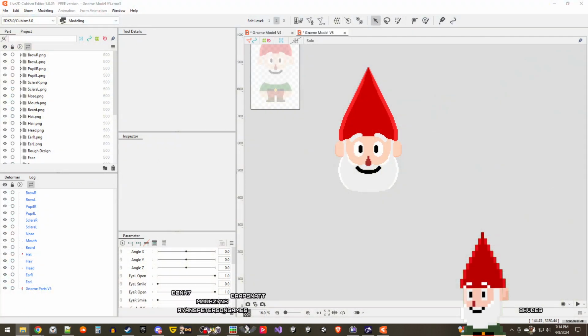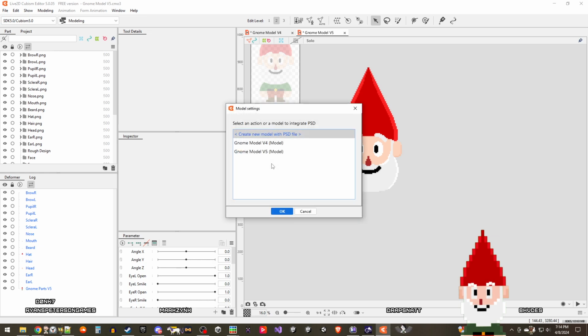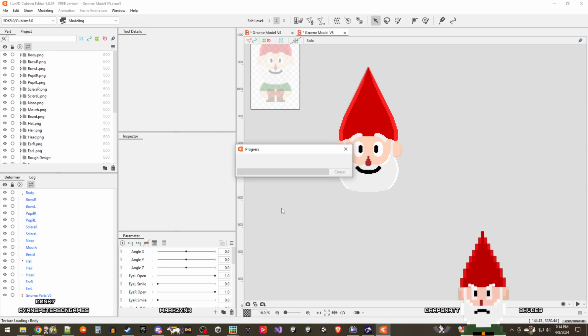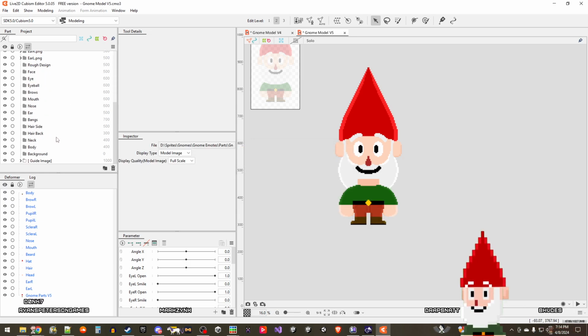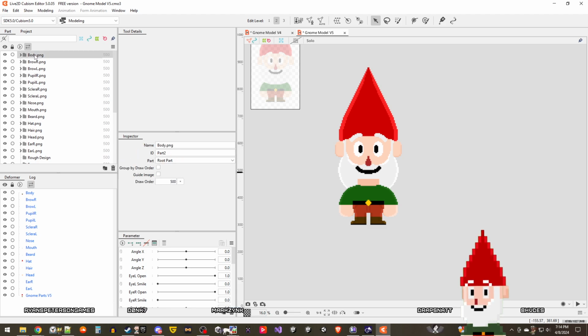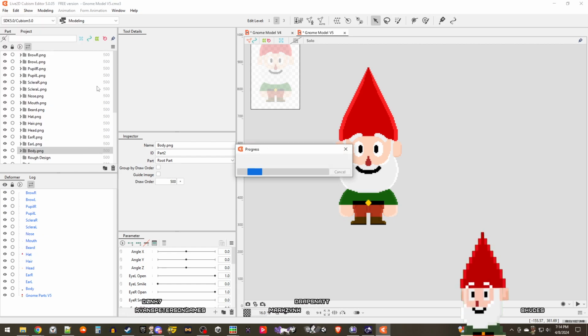And then bring the body back over, and then wherever the body went. Oh, you are at the top. It should be at the bottom. Okay. So now save.